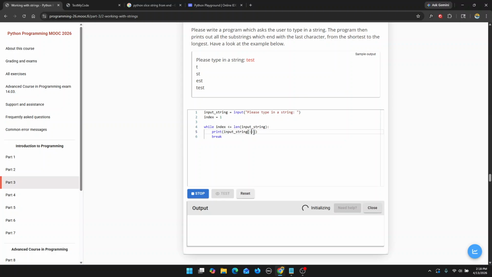So that's why when we pass in here index, what we're telling Python is, hey, start from the end and then go and print the string backwards. So print the last T, followed by ST, followed by EST, followed by test. So when we do it this way, we're telling Python, again, start from the end of the string and print to whatever the start of the string is. We don't know how long our string is going to be, so we're not going to specify it. That's why we don't put another number here after the separator.